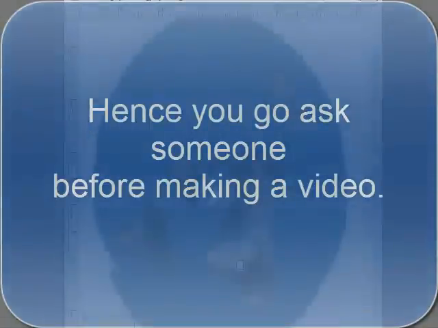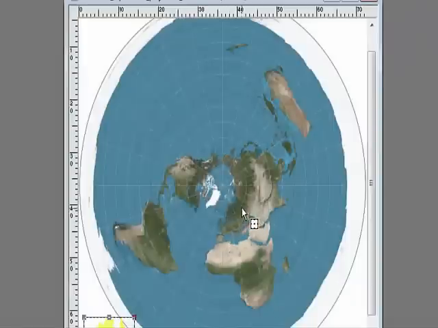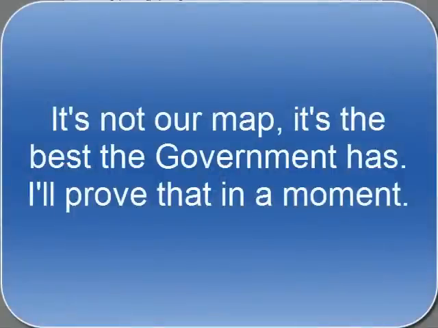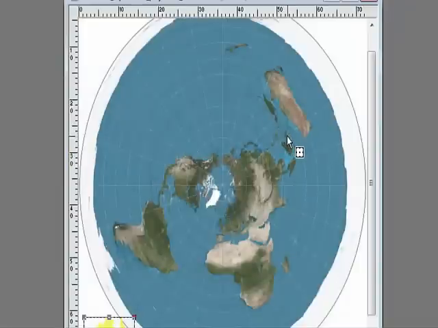I can't remember how many airports I used. It was probably about 40, and I checked all the distances, and nothing fits on this map at all to any kind of scale. So take Australia for example, and don't forget this is the best flat Earth map that's ever been created, and nobody else in history has made anything better than this. So this is the best that we've got, and it's a load of crud.